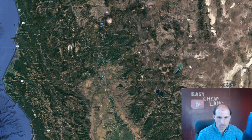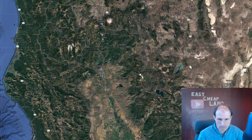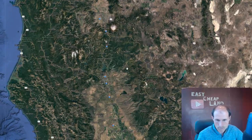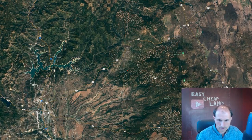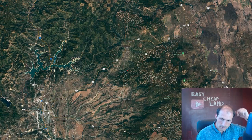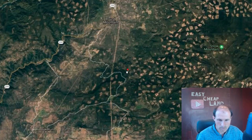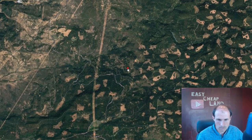Now, if you were to take this road off towards Round Mountain, not the one towards the big park down here, but this Round Mountain one, Fall River Mills, I've owned properties up that way. I'm sure people drive it. There's a road there, and off the side you can see this speckled stuff. These are logging operations. People have logged off in patches over time. So some of it's logged, some of it's not. It's a bunch of big, nice trees in here, and this is an area that hasn't been logged in a long time at least.